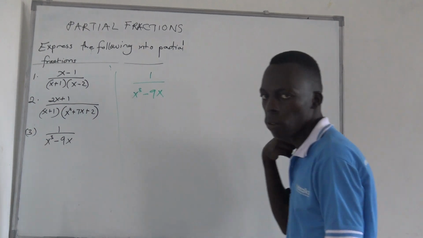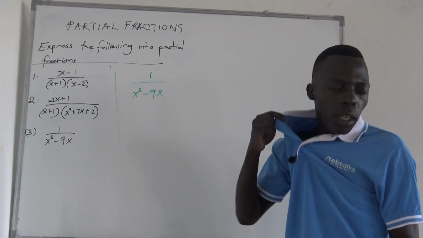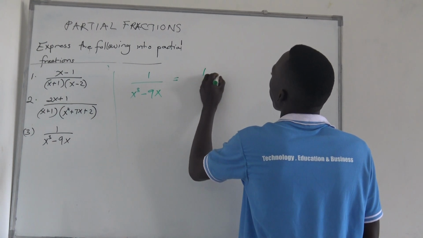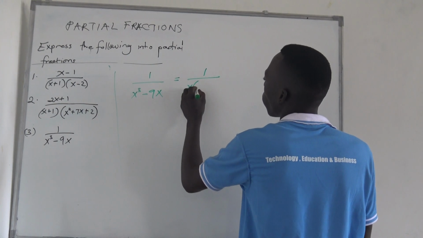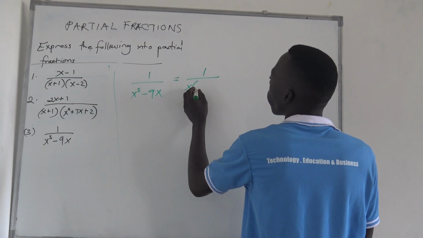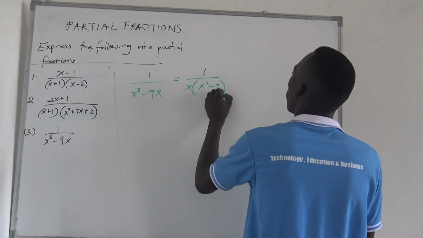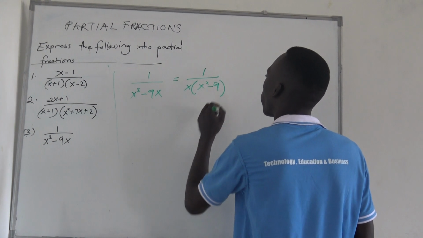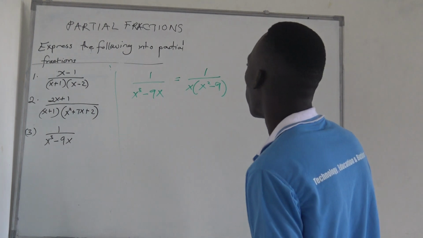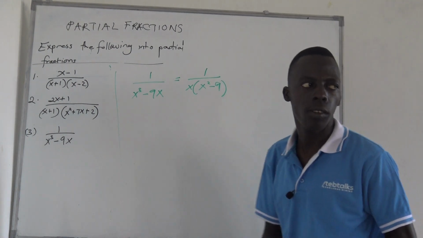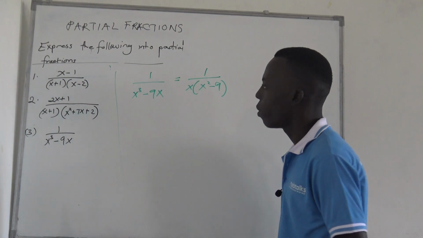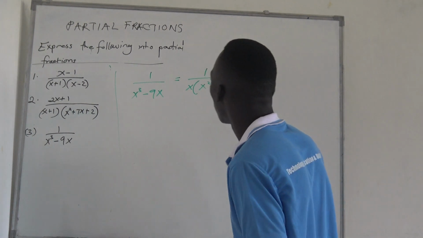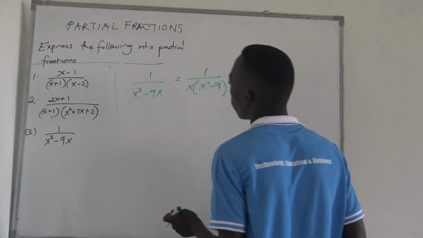So we said when they give you such a question, first see whether it can be factorized. So for this case, this will be equal to 1 out of x into, because here x is common, you factorize it out, that is x squared minus 9. So you take also what you have got, whether it can be factorized like this one, the x squared and 9. You can see that the sign in between them is a minus. So that means this one can be expressed in terms of a difference of squares. That means 9 is a square.